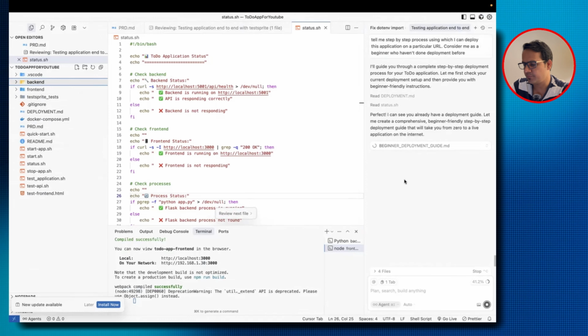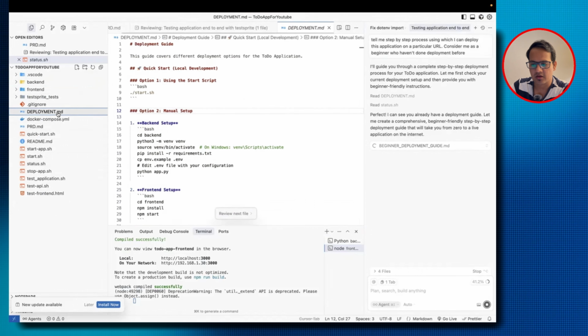It is writing a beginner deployment guide, deployment.md. So while it is generating this, what are the different ways we can use this application?